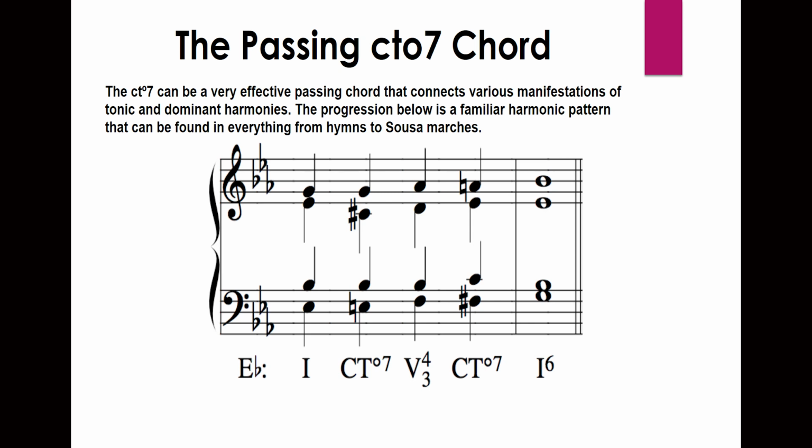Now there's a good chance you've heard that before, either in a song or some other musical composition. It's a very common progression. But when we look at it, we can see the common tone diminished seventh at work. This B is the seventh of a fully diminished seventh chord, and it's common to the root of the 5-4-3 chord. This E flat is the seventh of an F sharp fully diminished seventh chord, and it's common to the root of a 1-6 chord.